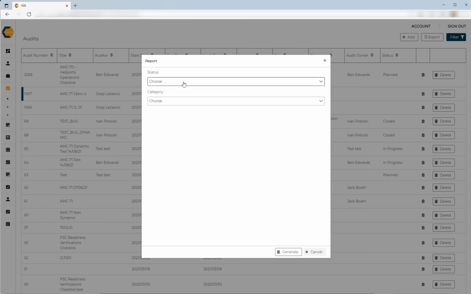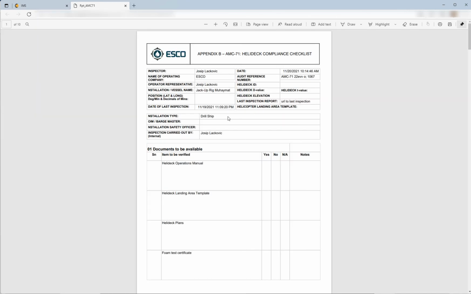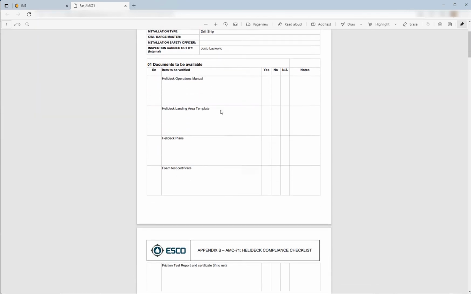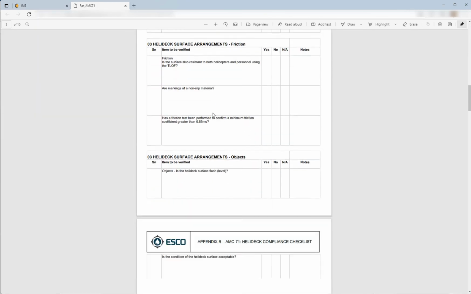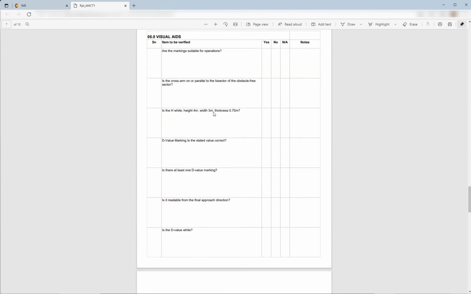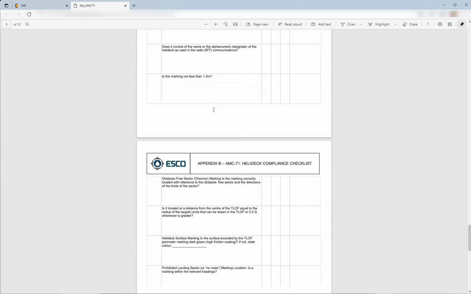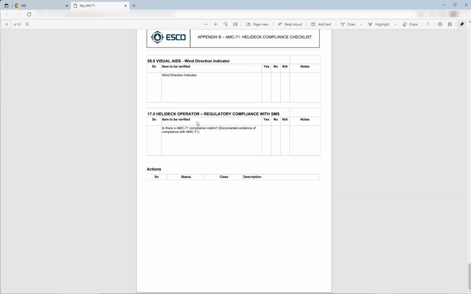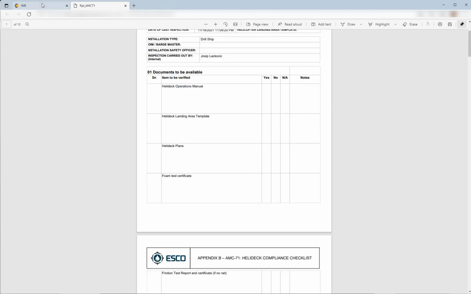We can filter down to particular questions, but for this we'll just generate the whole report. And what we'll see is that we've actually got an export that can be passed on to others to see. Obviously this one hasn't been populated, but at the end of this one, all of your actions. So if there are any actions that are outstanding, those actions will be described here.